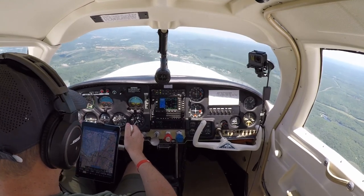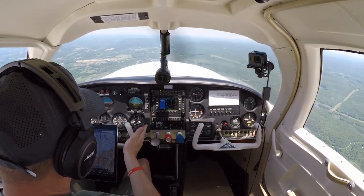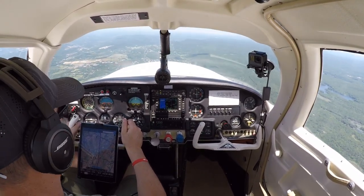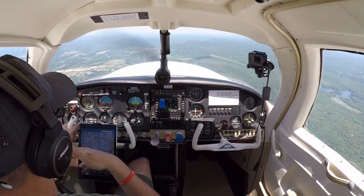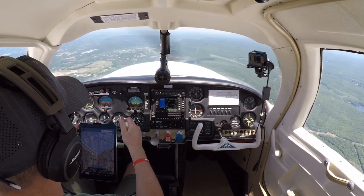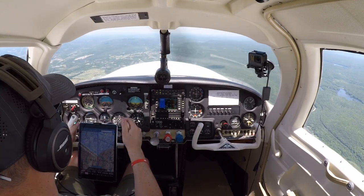So we did go through some airspace where you need Mode C - we need to have that transponder updated. I'm at 3,700. How I hit bugs up here is beyond me - what are you guys doing up here? What I do is when I land and put the plane in the hangar, I wipe it down immediately because these bugs can really cause paint damage. I spray it - get the leading edges, the front of the aircraft, the prop, the windshield all cleaned up, and it's ready to go for the next flight instead of scrubbing like crazy three or four days later.